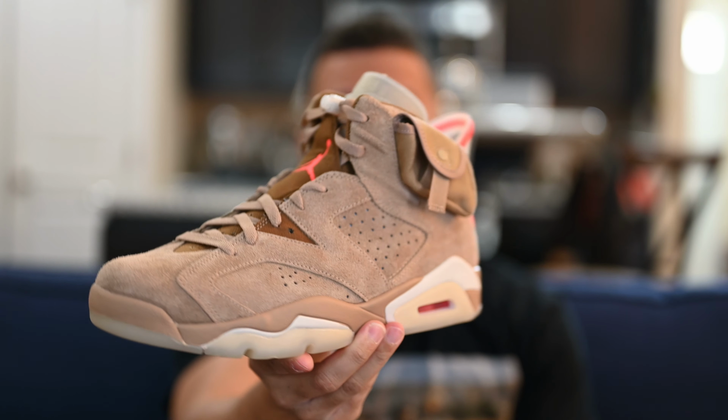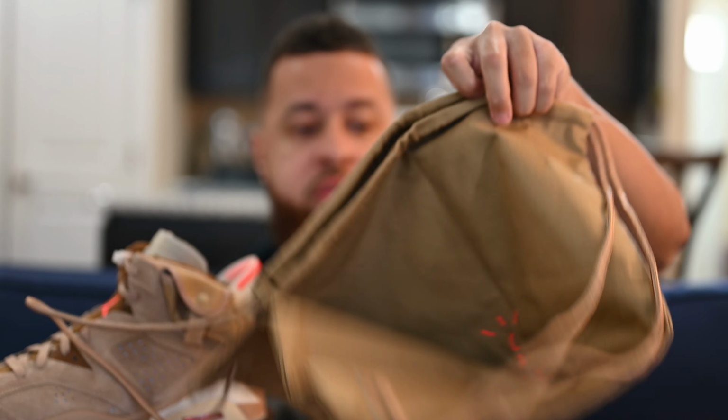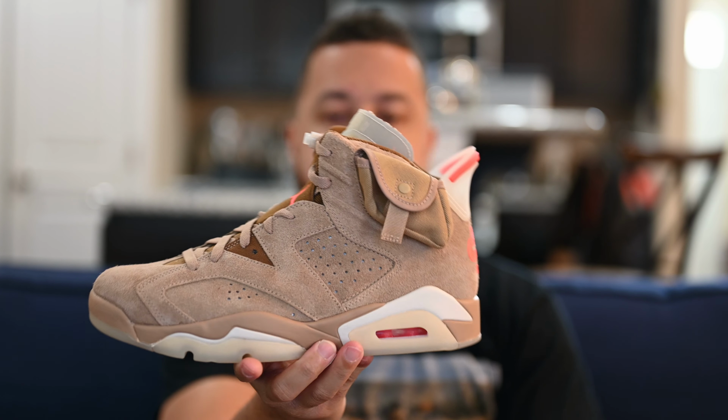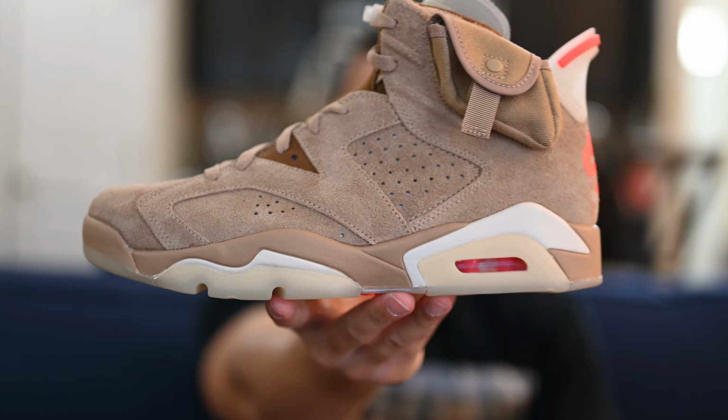In hand, the materials are nice. You get the extra bag with it, you know. You got the special box. You got extra laces, extra lace locks, glow-in-the-dark sole, everything. So it's a nice shoe. There's a lot to it.